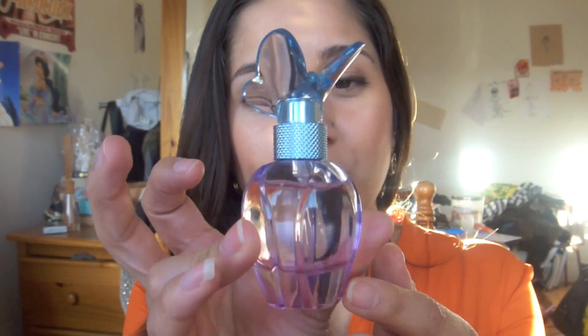I have some perfume scents. The first one is this Mariah Carey perfume — it's the ribbon one. The packaging is super cute: so fresh and clean and girly. It has a hint of sweetness to it, so I do like that one. I've been using that a little more.